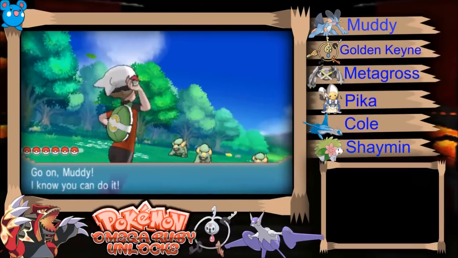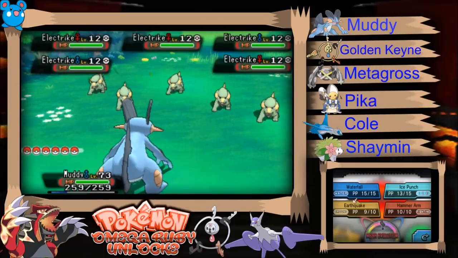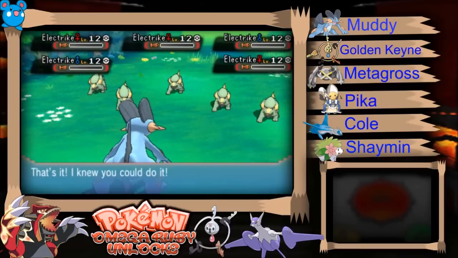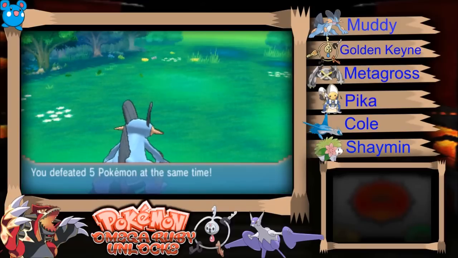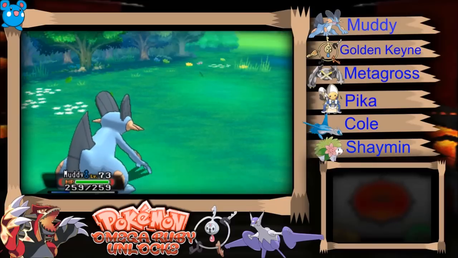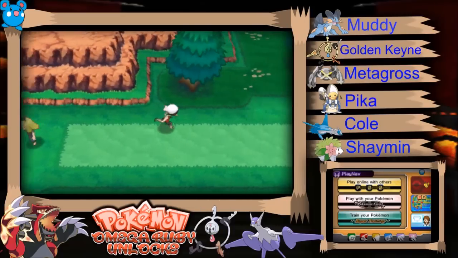And of course we get off the bicycle in order to prevent getting into many battles, and we get into a horde encounter with a bunch of Electrike. Okay. Muddy is awesome. Muddy is going to EQ all of them, and they are all going to go down. Good job, Muddy. Good job. Alright. Golden King grew to level 84, and okay. Cool. There's our secret base right up there, as you can see.